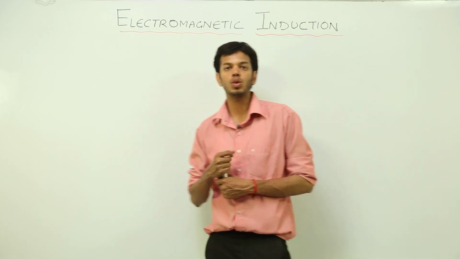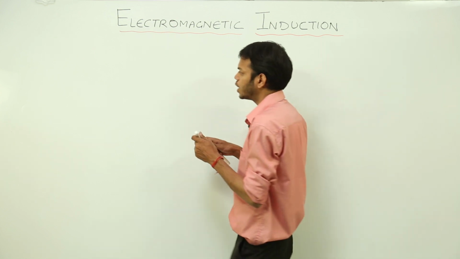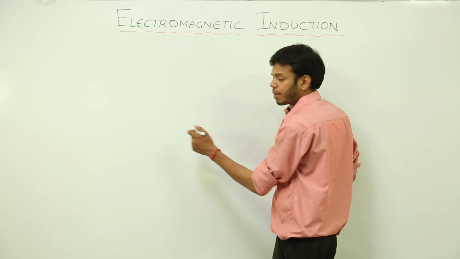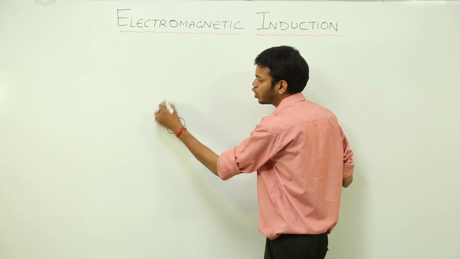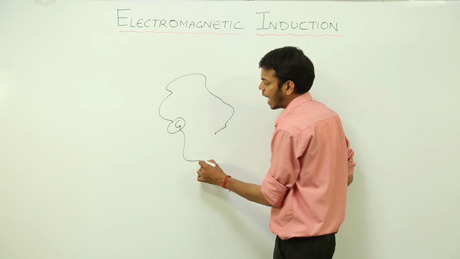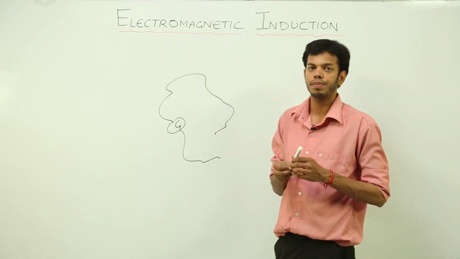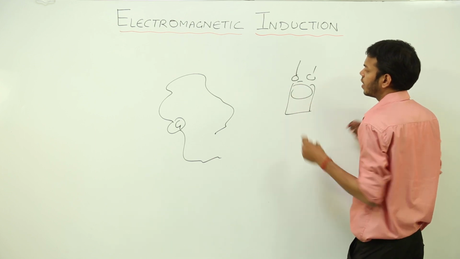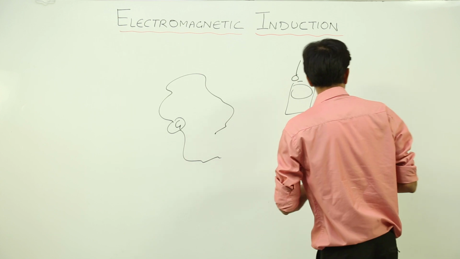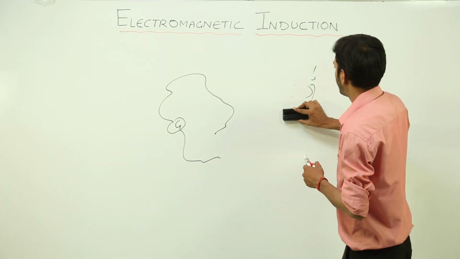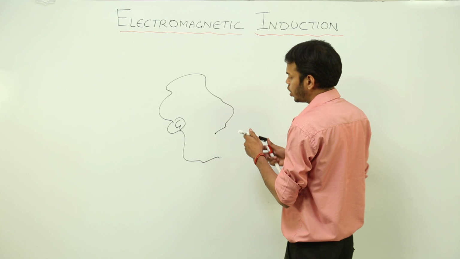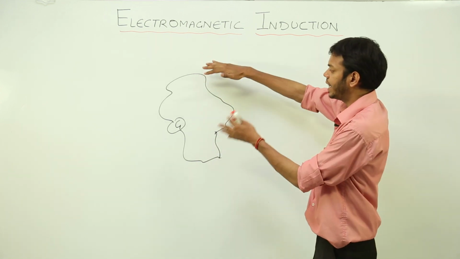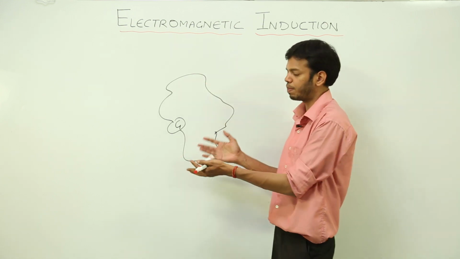Joseph Henry was a scientist who was playing with a radio, I guess. He was conducting some experiments with a radio, where he had a galvanometer. You know, have you seen galvanometers in your physics lab? It's like this big shape, right? And you have two knobs over there where you make the connections. So this time both the wires were connected, and he suddenly dropped a magnet into this whole thing. This thing is placed on a table.